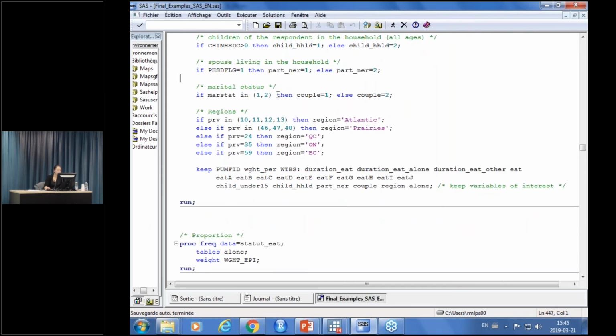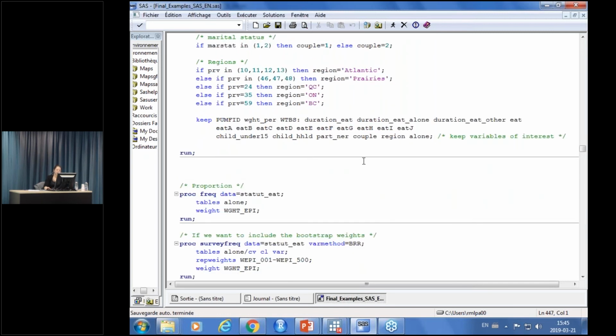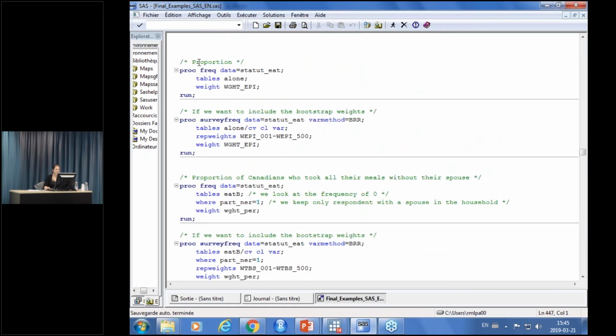If you want to know the proportion of Canadians who ate without their spouse, you need to know if you had a spouse. This is how you would do it. And I put how you could derive regions if you want to do the analysis by region. At the end, you keep only the variables you need.